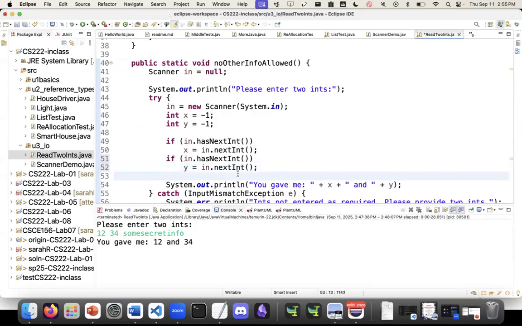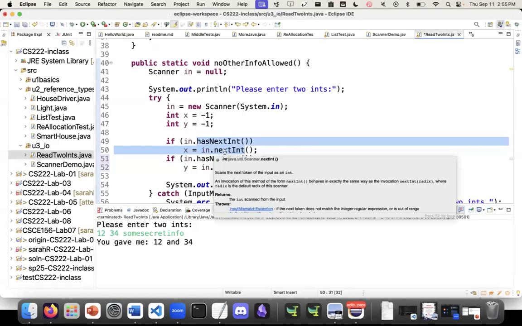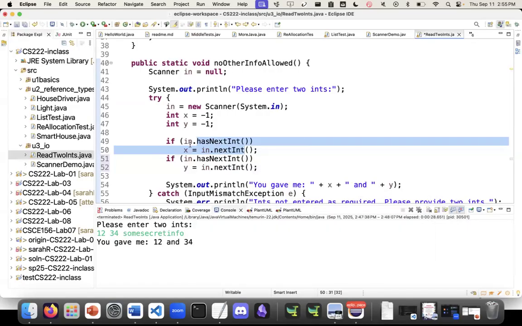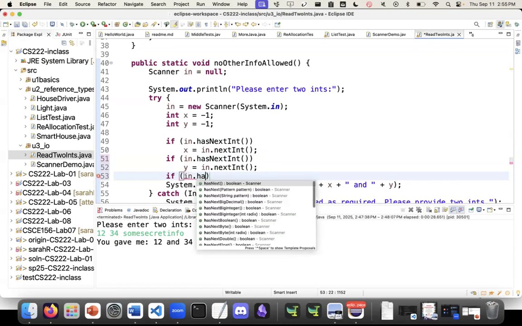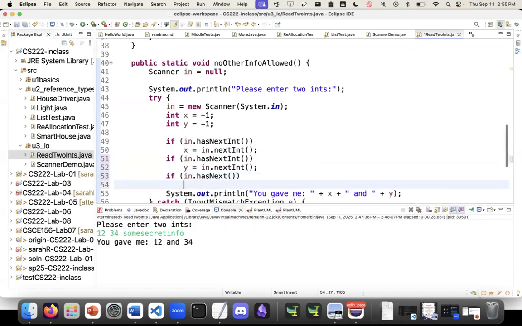And then we can print. But we don't want to allow for any other information. So if something goes wrong, then we won't grab the integer. It'll go to an input mismatch exception. Once we grab our two integers, we want to ask, is there anything else there? We don't want to be specific about that. We don't want to ask, is there an integer? We just want to say, is there anything else?